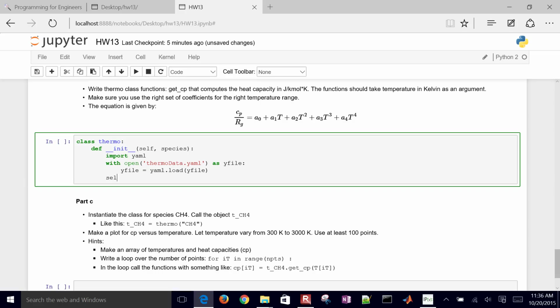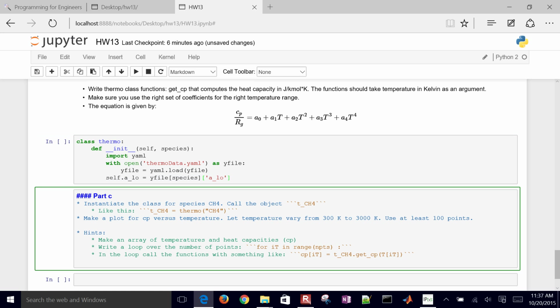The first thing I want to do is define a new self.a_low. That's going to be for just that instance that we're going to define. We're going to have a new A_low vector, and so that's going to be y_file, and I'll get it for whatever species I indicated. This is the input argument right here for the species, and then the next dimension is going to be a_low. So it's going to go to the YAML file, and for that particular species, get the A low vector for that.